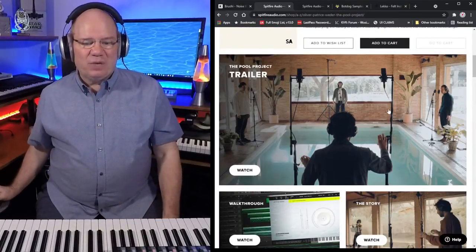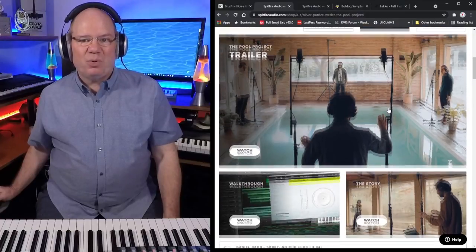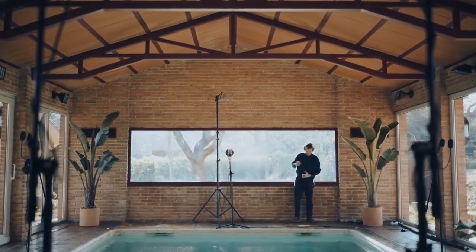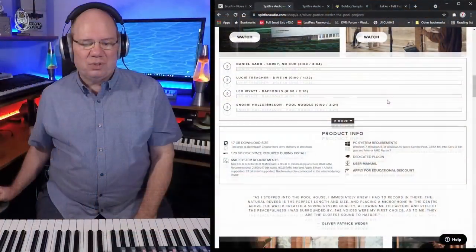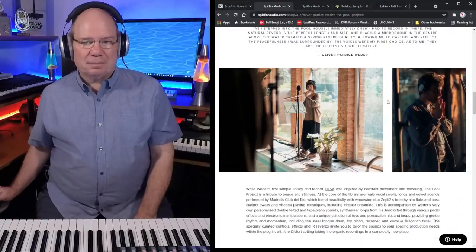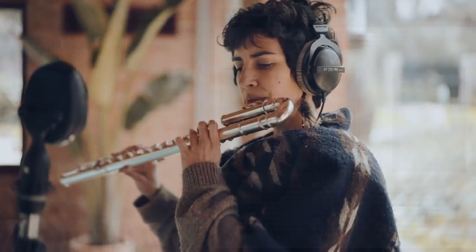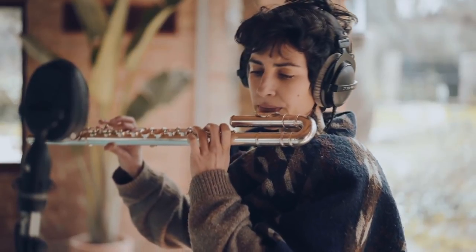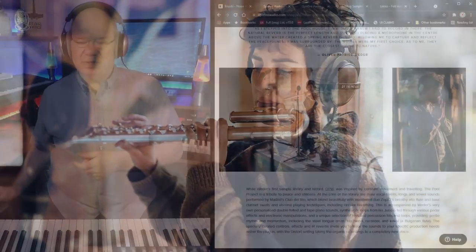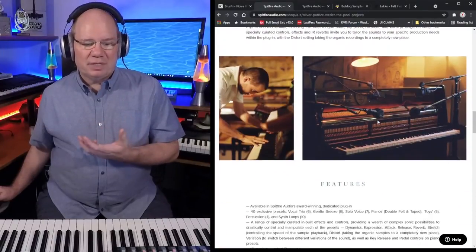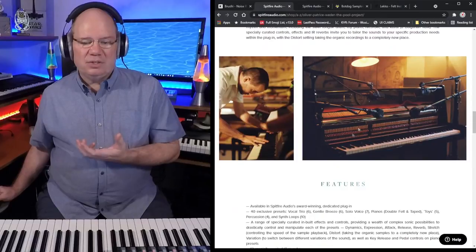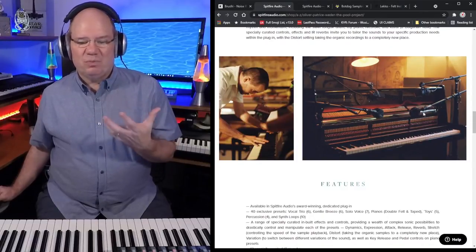And so he recorded this project in a pool house, and you can just see the space here. And if you've ever been into one of these spaces, you just know they've got such a unique acoustic quality to them. So he's recorded woodwind sections, and look at that ribbon microphone. The Coles ribbon mics are my favorite. I don't know, it's just something so beautiful and velvety about them. And then here is his piano in his studio, and he's mic'd it up. And of course, we've got some ribbons here.